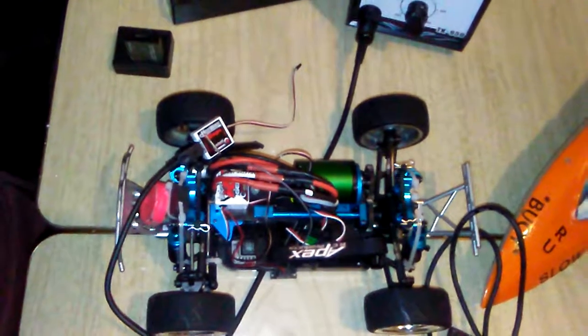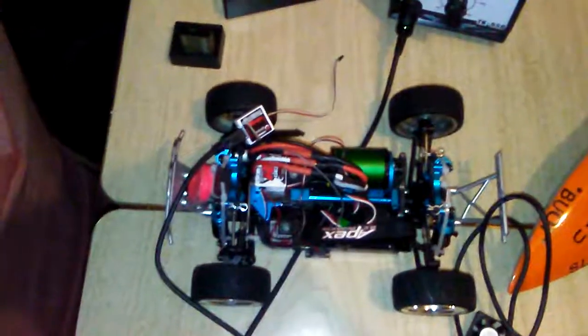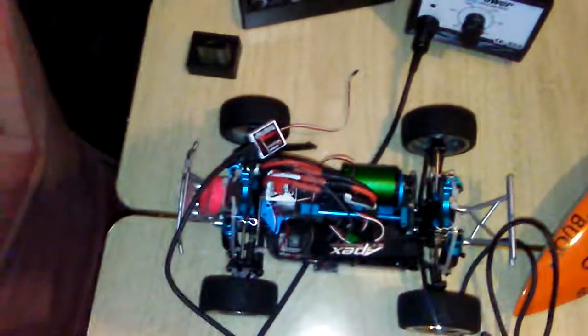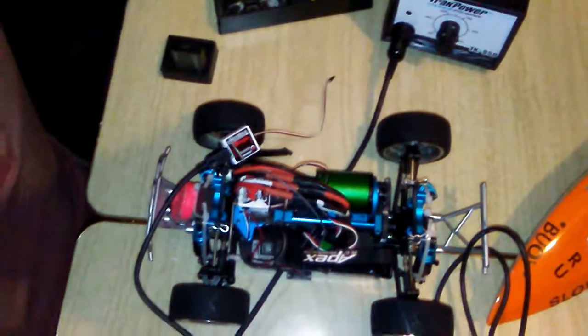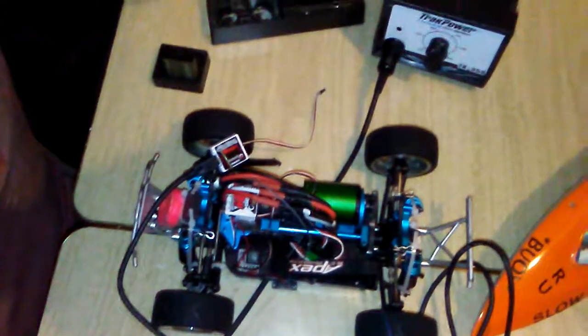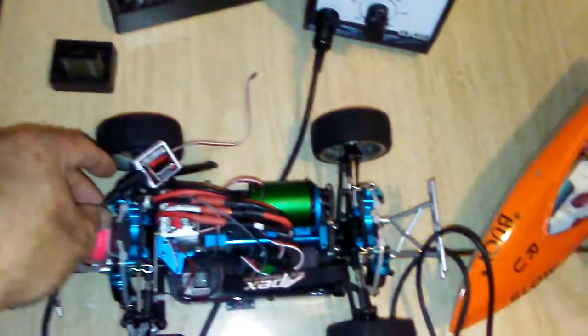I'm going to try to eventually learn how to do a custom tune so I can open up the parameters even more than what they give you. But guys, they give you a lot to work with. I want to say you can go up to almost 60 degrees in advancing the timing on the motor. It may not be that high, but it's pretty high.